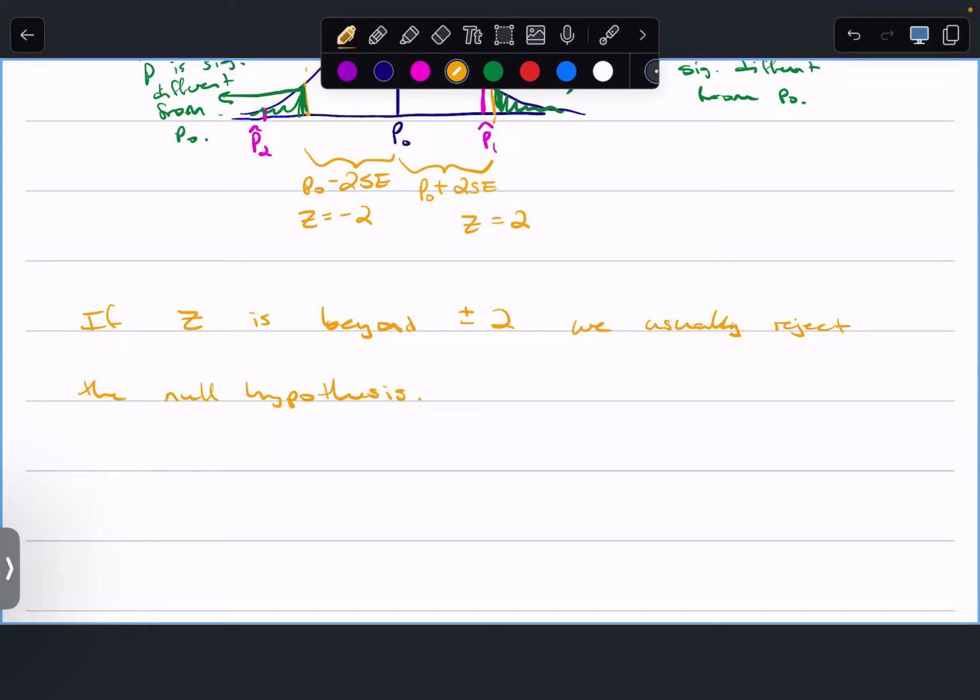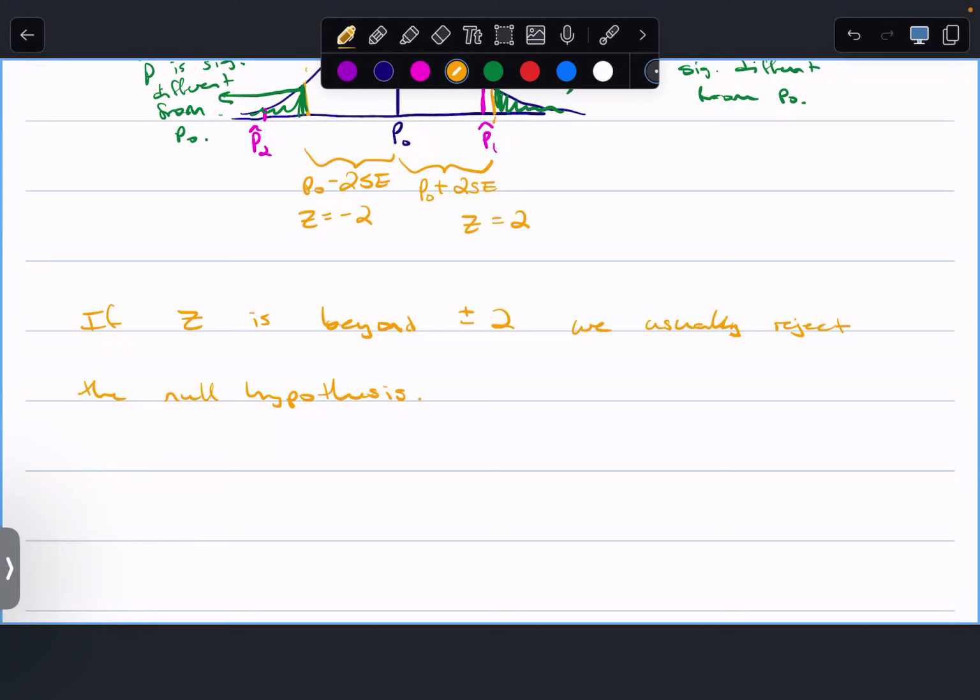Now, we could talk about Zs, right? But it's really hard to communicate to your boss, for example, or to the general public. Well, I mean, we found something that was 4 standard errors above the hypothesized proportion, and people just kind of glaze over. What's a better way to communicate that? We can communicate that with probabilities, right? The probability of seeing this, if the null hypothesis is true, is this number, right? And we have this kind of innate ability as humans to understand probabilities relatively well.